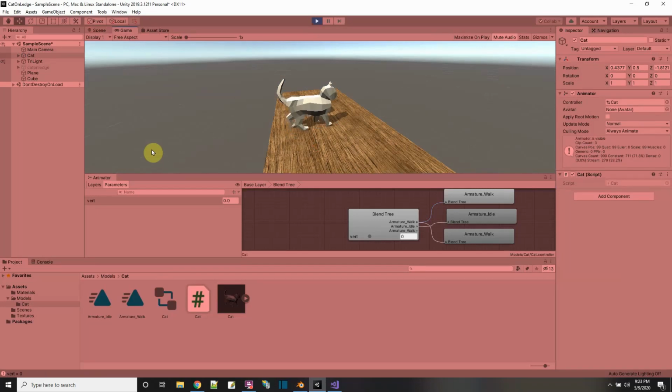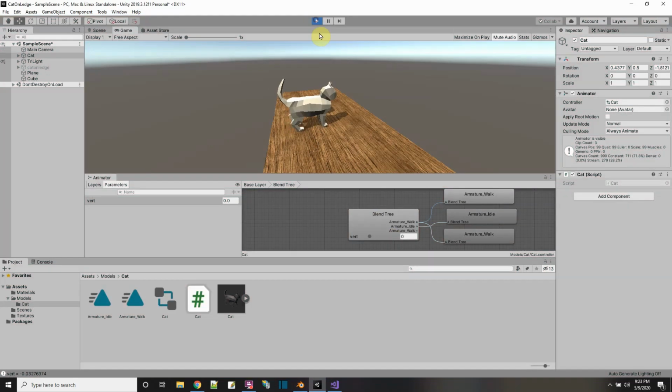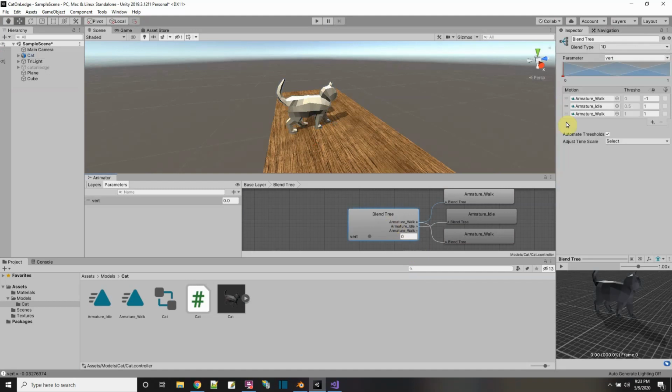So 0 is back, and then if I press forward, it goes forward. And you see that the little scroll bar, the values are changing. You can see them changing here when I press the arrow. Forward, and I let go, and it just goes backward. Now if I press backward, the value goes to -1. So now the only thing I got to do is figure out how do I get the blend tree to take -1 to 1 instead of, well, it has automate threshold.